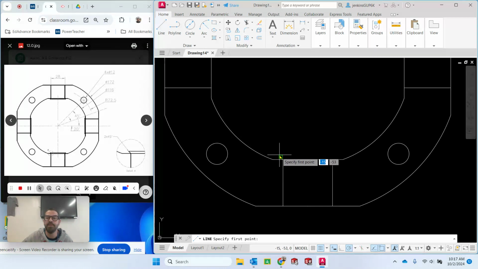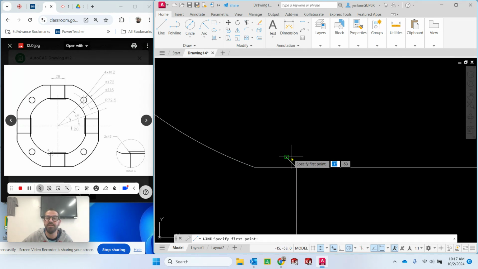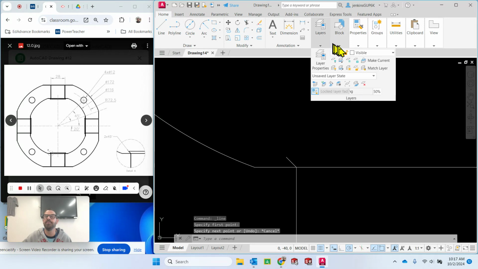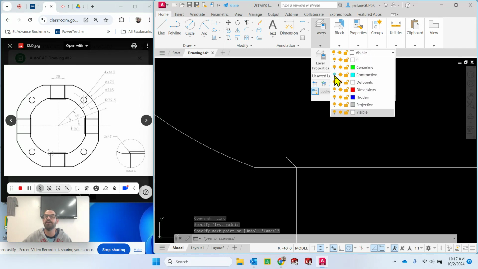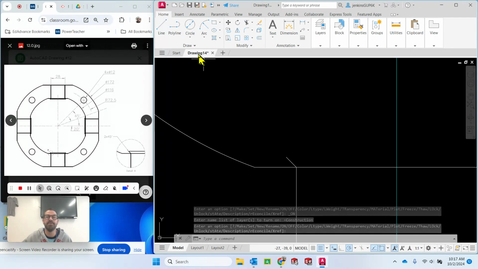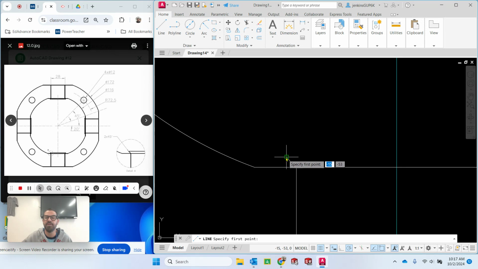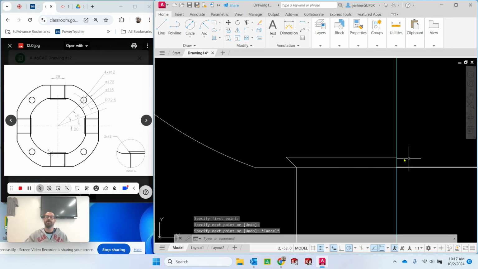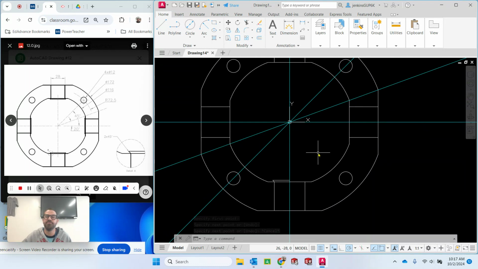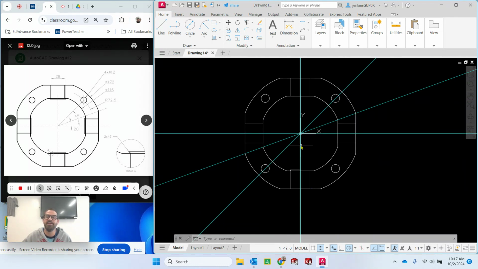Now I'm going to go from here, zoom in even more so I can make sure I'm in the right spot. And you know what I need to do? Turn my construction lines back on so I can make sure I'm in the right spot. Line tool. Go from here until it intersects with that, and I'm done with that. So now use the mirroring tool a few more times, and then we shall be done.